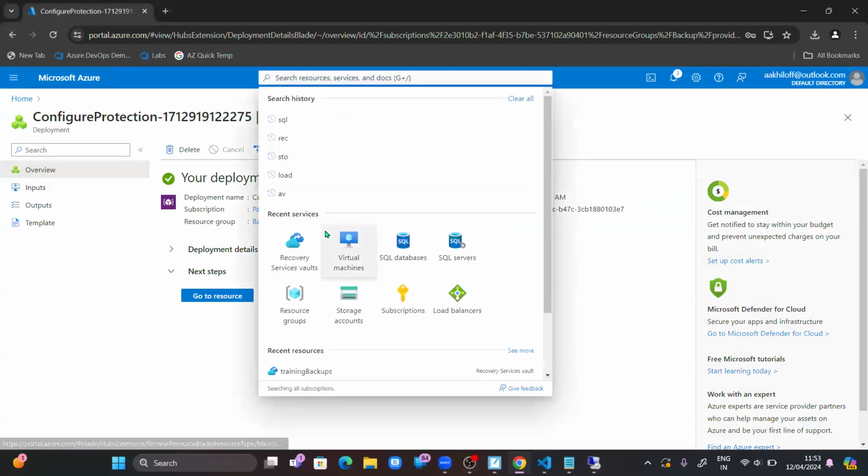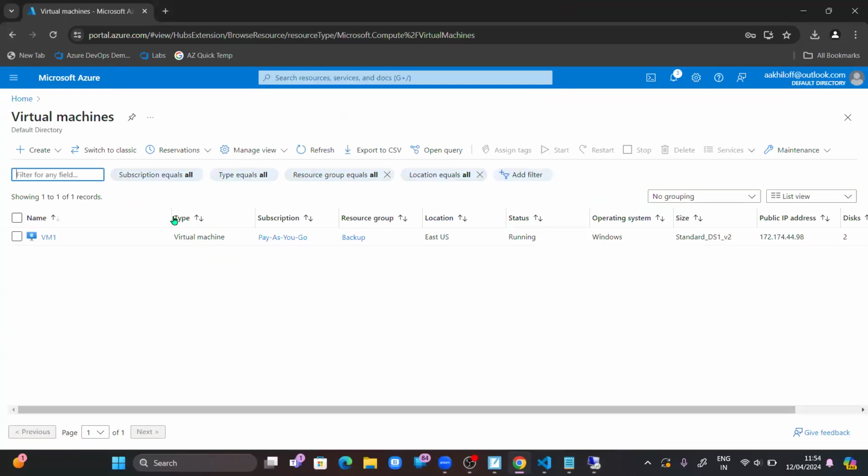What's the difference between this backup and the other one? Are these two different ones? Yeah, there might be slight differences, but they both are equal.